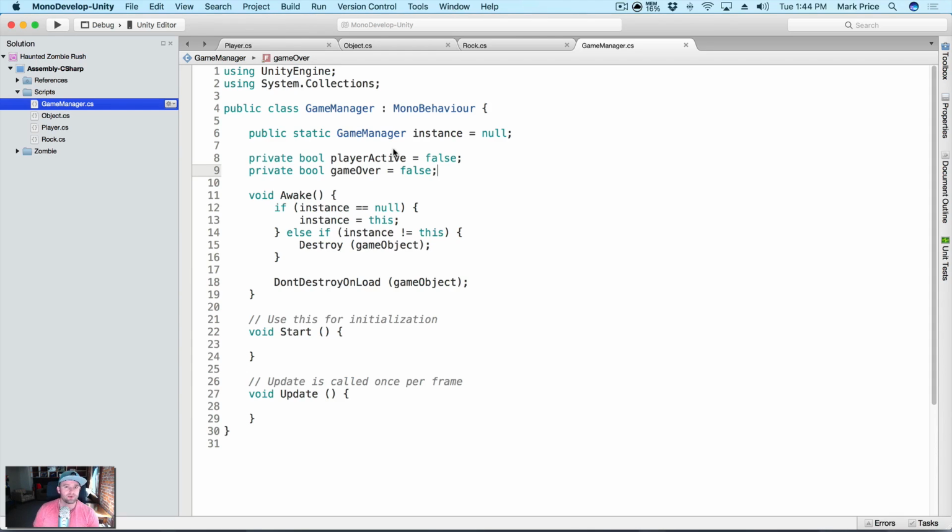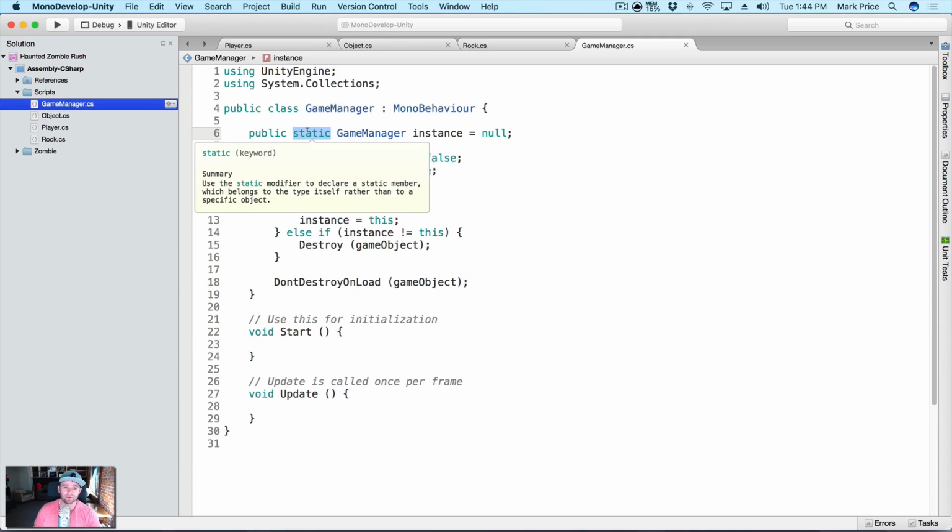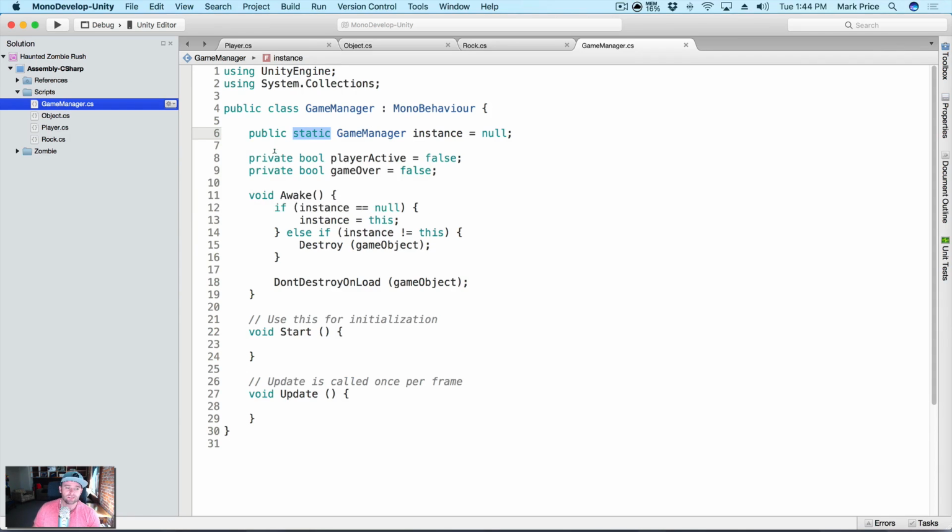Now, why did I make these private? Maybe you're thinking, shouldn't the player just set game over to true if the player gets hit by an object? Well, the answer to that is yes, but also it's no. We're going to employ defensive coding and use data encapsulation. We do not ever want another class to directly manipulate data. Static right here, the reason why this is public and static is it can't be changed publicly. Static is going to be a one-time thing here. And the private ones on these variables are going to prevent outside classes from manipulating them. And I'll show you why it's important.